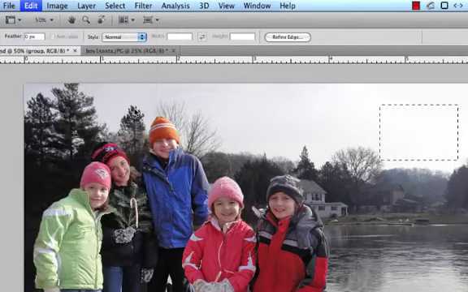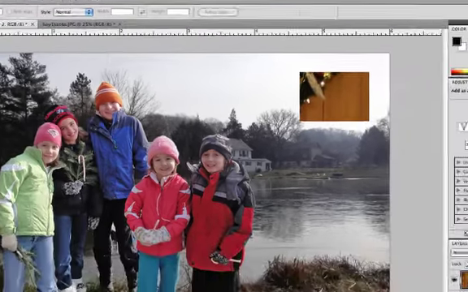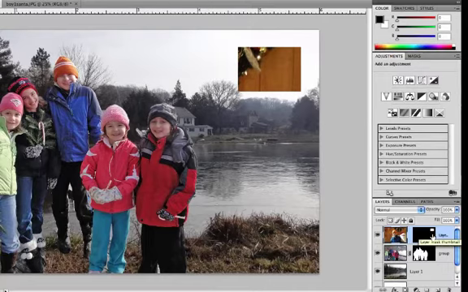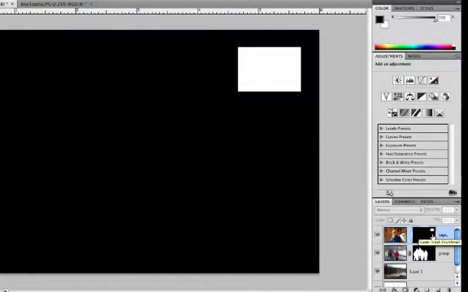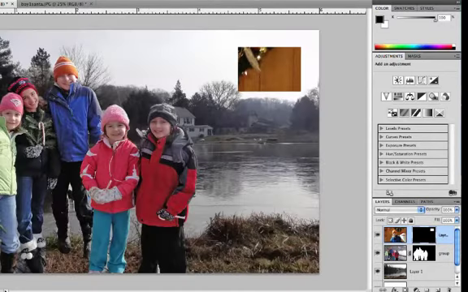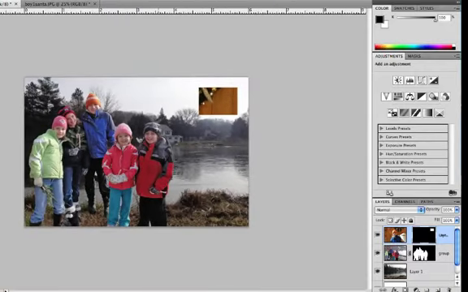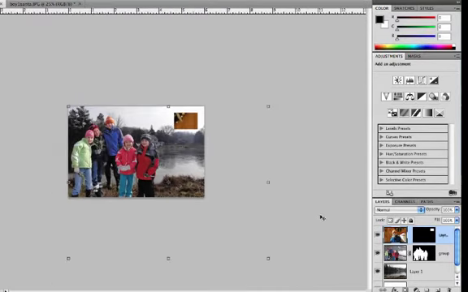I'm going to do Paste Into. I got pasted in. If you look down here, there's my layer mask. If I option-click, that's what happened. So that photo has now pasted in there, but it's only being seen through this little window. Now I'm going to zoom out and use my arrow to try to see where the edge of that original photo is. That's the mask. Here's the original photo, and you can see it's huge.